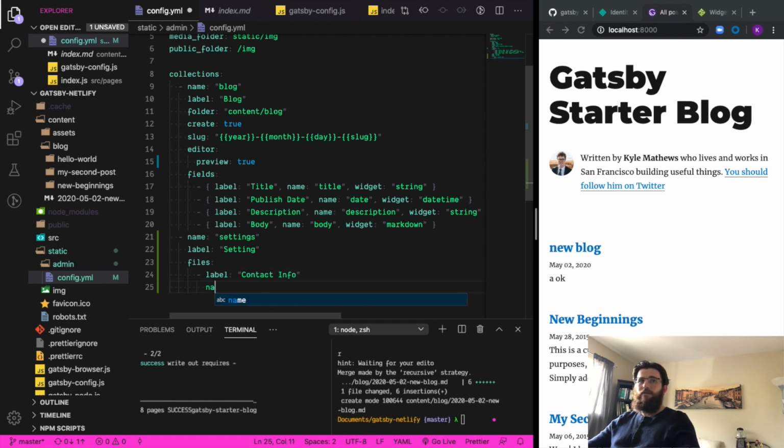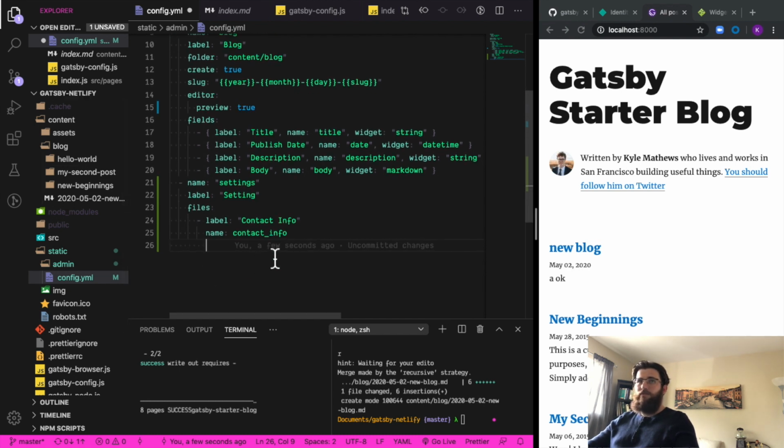We've got a name of contact info, and this YAML indentation is really important. If you're not familiar with YAML, like I'm not, it can be very tricky. You'll sometimes miss an indentation and it'll yell at you and say it's wrong. So be very careful. Look at the documentation and try to copy over as much as you can without having to fully type everything out, because you probably will trip up at least once. I have multiple times.